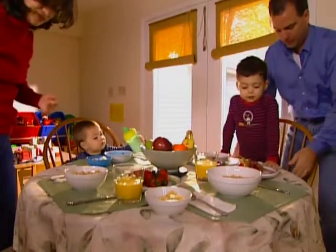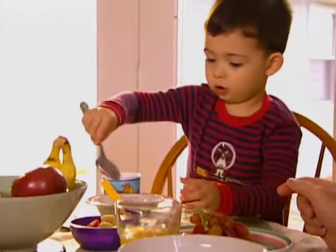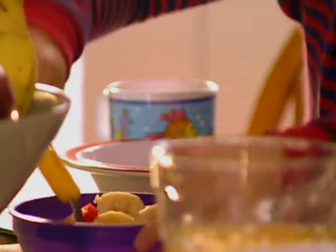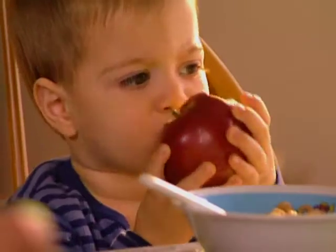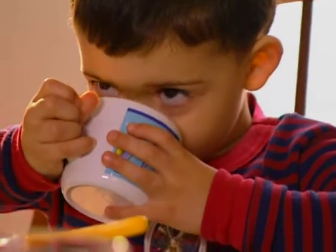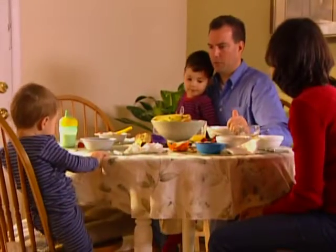Breakfast is good. It makes you nice and strong for the day, right? Because if you don't eat breakfast, then how would you feel? Little. Why don't you use your yellow spoon? What is this? What's that, Lucas? Bubbles. Okay. Yeah. This is good. See? Very good. Why don't you eat one of your bananas? Good job, Lucas. You want to use your napkin, Lucas? Wipe your face. Like this? Was a wonderful meal. I love meal. Breakfast. It's my favorite meal of the day.